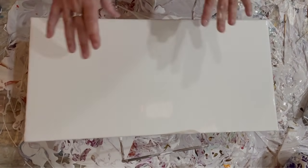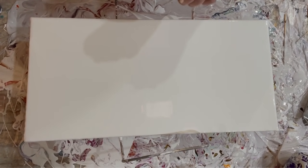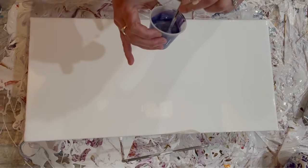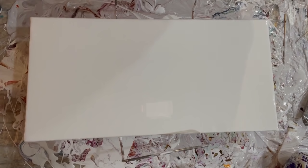Okay, excuse the mess. I've been playing all night. I'm gonna try these new pigment colors. The first up is Agapanthus. I hope I'm saying it right. It's this gorgeous shade of purple. We're gonna start with that on one of them. No, I'm not.